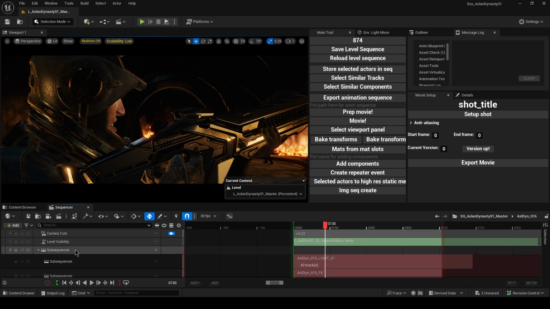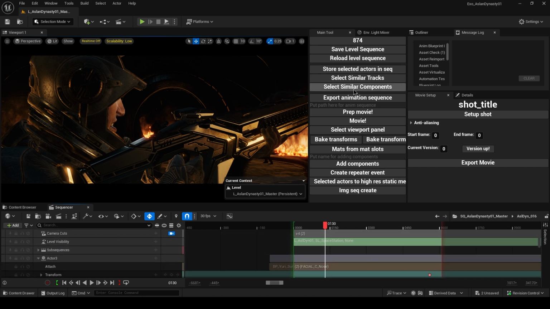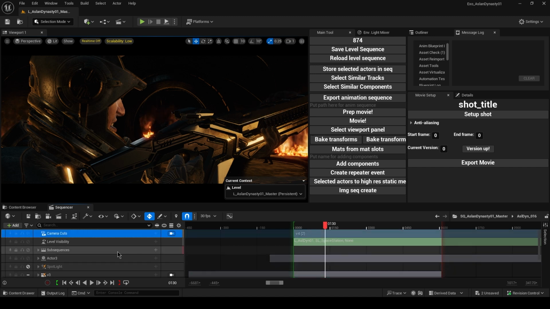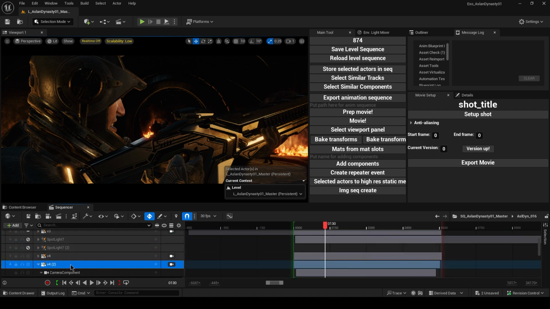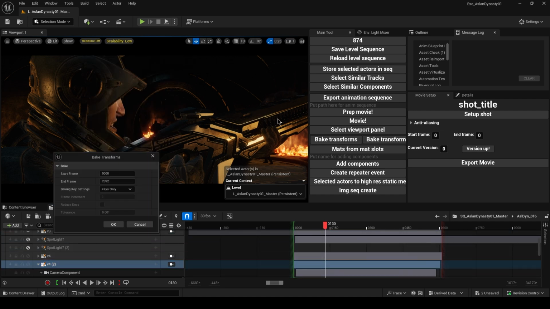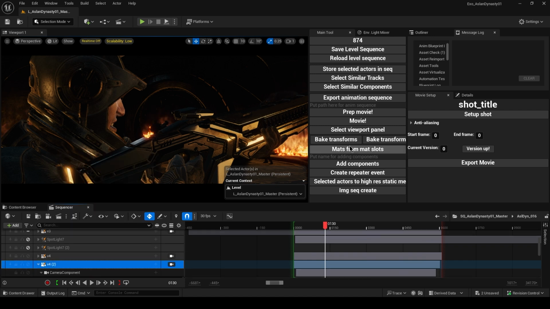So the next tool that I use really often is the bake transforms. So this is V4 version 2, okay, this guy. So if I want to bake this guy out, typically you'd have to click on the camera, go here, go bake transform, set the correct frame range, because this doesn't even set the correct frame range right off. So you have to set the correct frame range, then say all frames, and hit OK. It's really annoying.